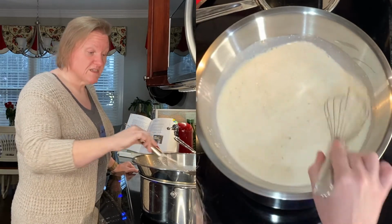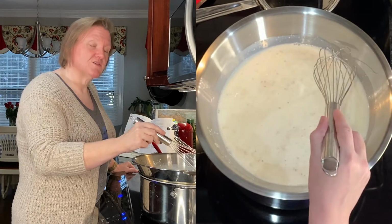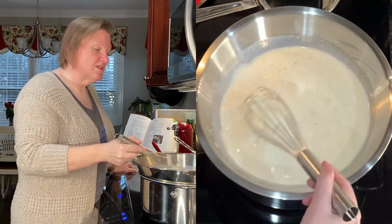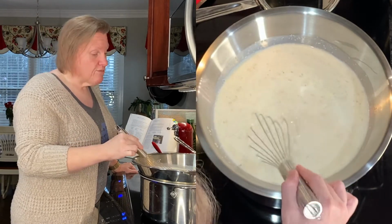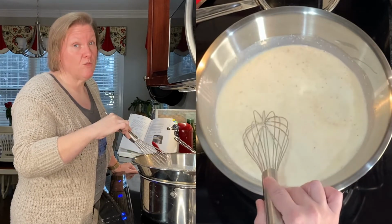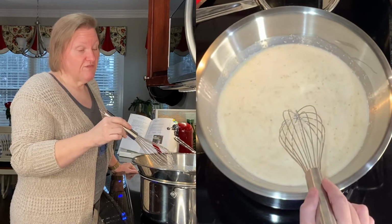So this is going to be going for a while, and we're probably going to get started on the rest of our meal because we are making this to go with shrimp and grits. So hopefully you'll come back and watch me make that. But I'll show you what these look like when they're done. There is another step to this. Grits are not good unless they are salted and preferably buttered. So we'll be doing that later when they are cooked. So we'll be back in 25 to 40 minutes.